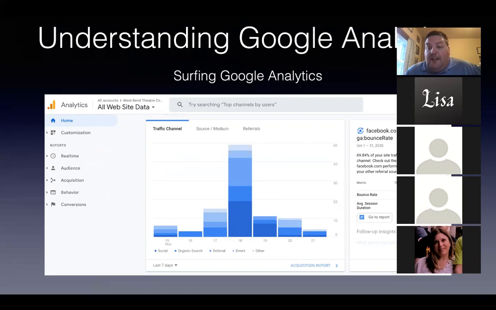The reason for that is, hopefully you saw that the West Bend Theater Company launched a fundraising campaign to raise money for a new lighting control board for the downtown West Bend Theater. So as you can see, we had a lot of website views, and that graph will show you how people found it based on the color codes along the bottom.